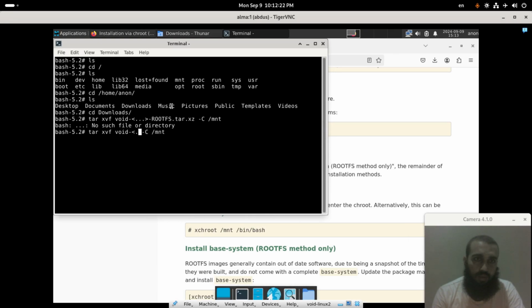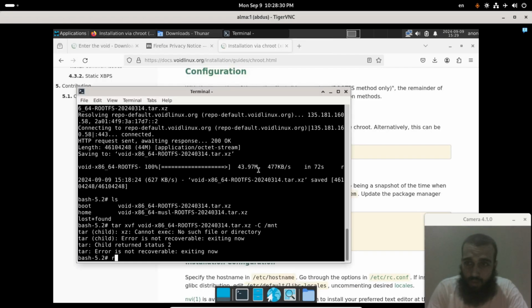Needs to be yes. Okay, so no matter what tarball I try to download, I keep facing this error, and it turns out I need to install the package xz, which is probably not installed.